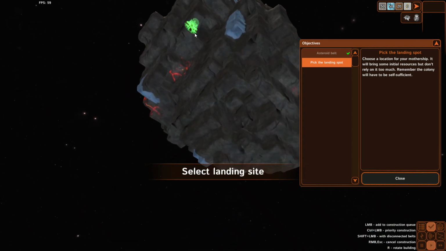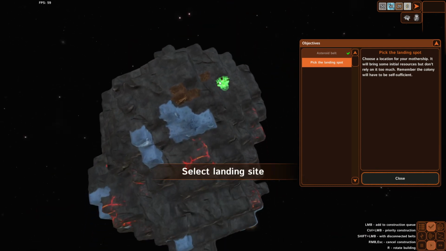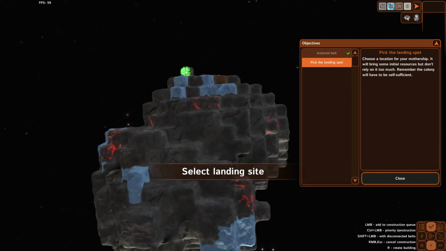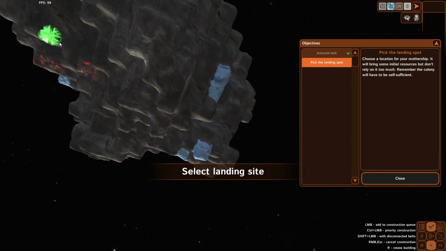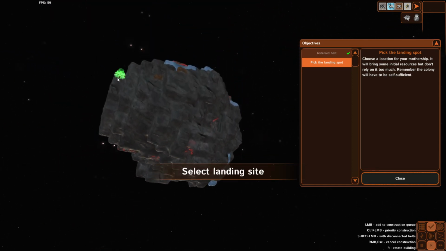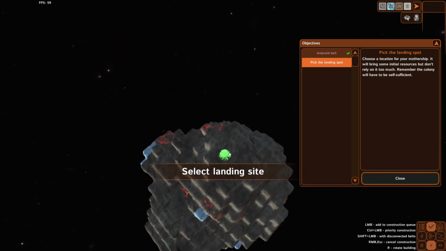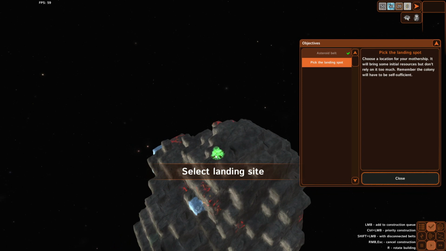Okay. Let's see here. What are we looking at right now? I mean, we got some copper over here. Stone I can get everywhere. Is that the only copper deposit on this entire asteroid? I think so. Looks like it. Alright, well, we got this nice flat surface right here. Kind of slap you up, I think, right here on the edge.